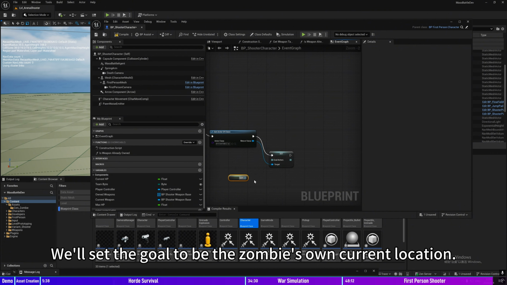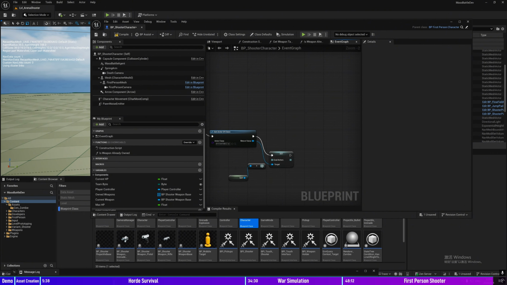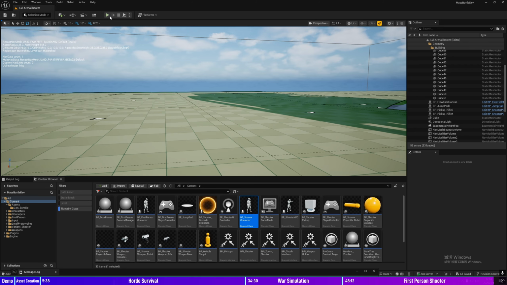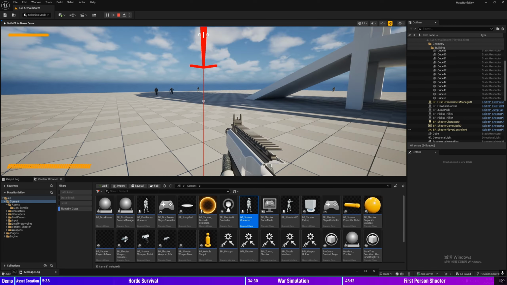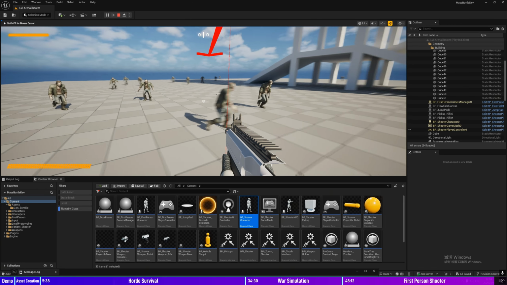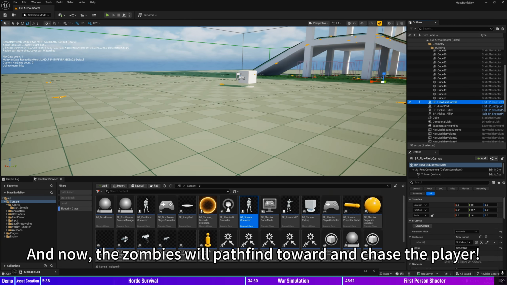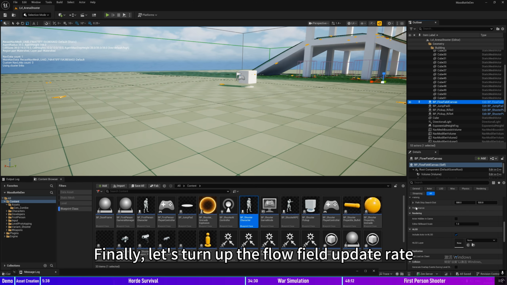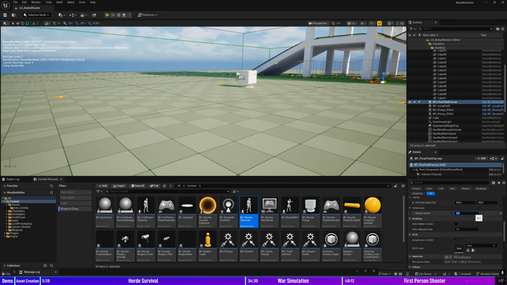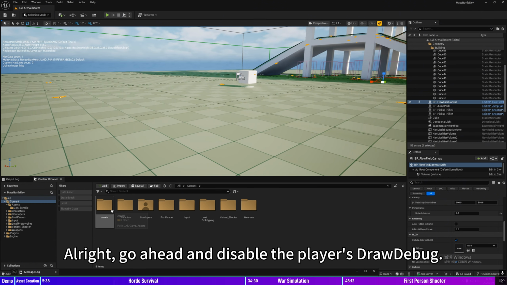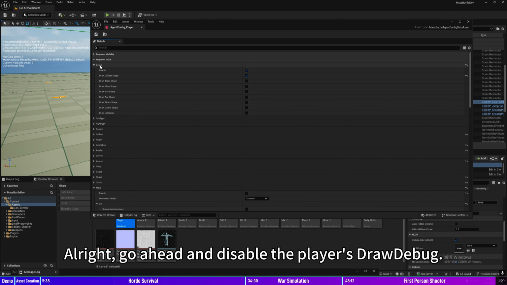We'll set the goal to be the zombie's own current location. And now, the zombies will pathfind toward and chase the player. Finally, let's turn up the flow field update rate. All right, go ahead and disable the player's draw debug.